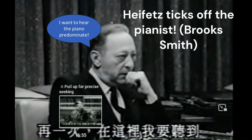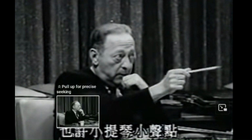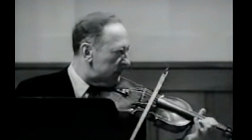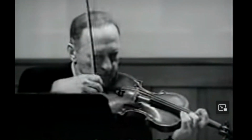I want the piano to predominate. I want to hear it very definite. Not louder necessarily. Maybe the violin a little bit less loud, but I would like you to hear him. And please follow him. One bow, different bow in the middle. More space in between.